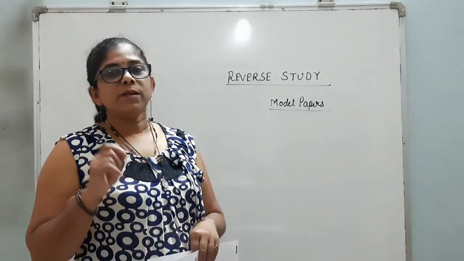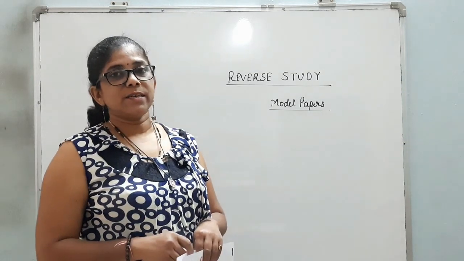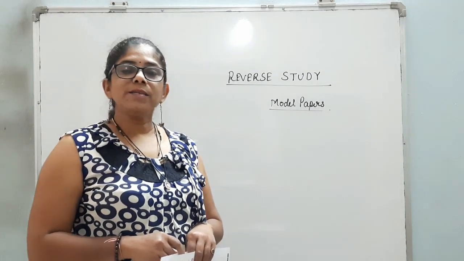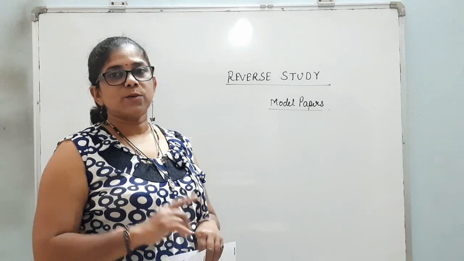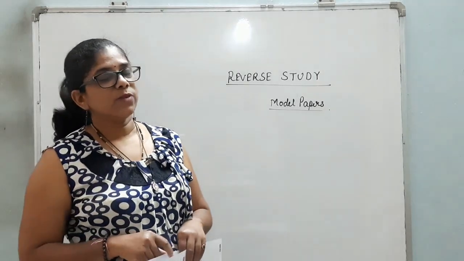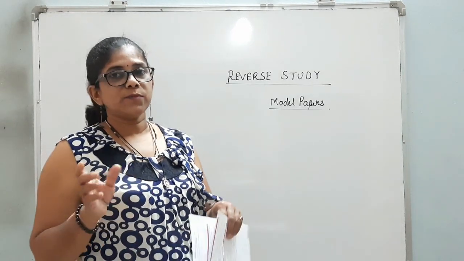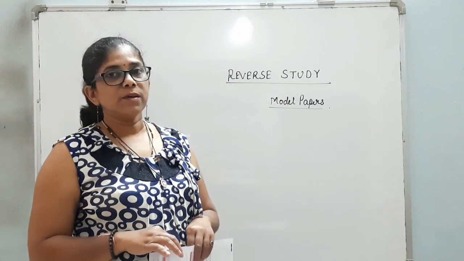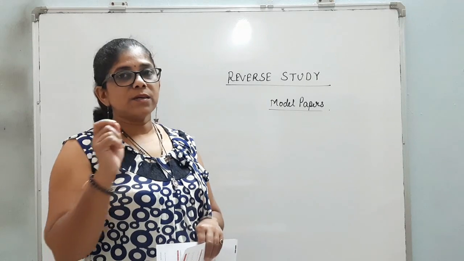And one simple favorite question of the students, we can say, is construction. These two questions are compulsorily asked: one construction is from the circle chapter and one construction is from the triangle chapter. So if you practice a few constructions from your exercise itself, the 7 marks questions are asked based only on this construction.